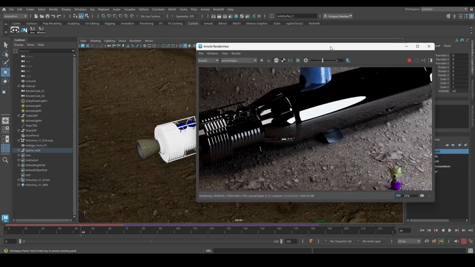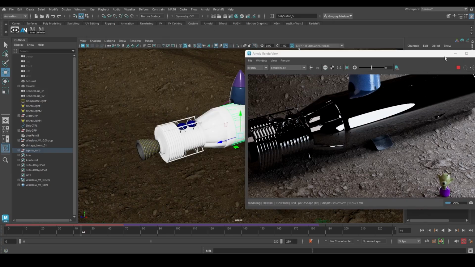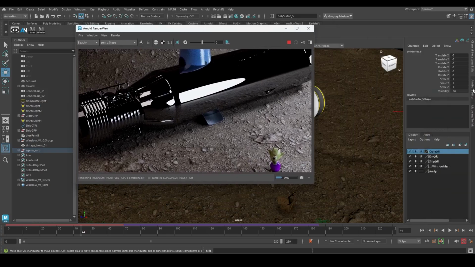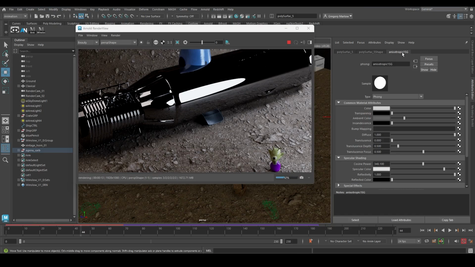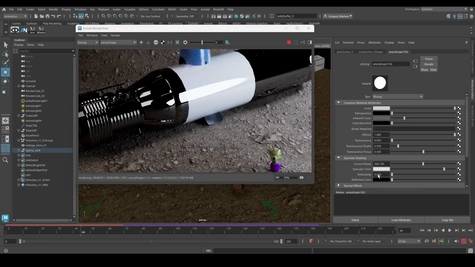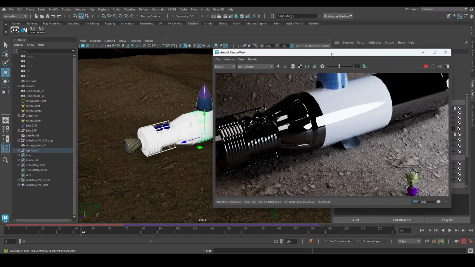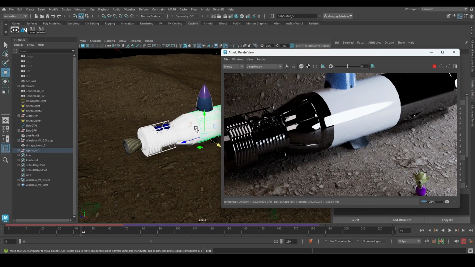It's because most of these materials, if I go look at them, are anisotropic materials, which is actually a Phong. I don't know why it's saying it's an anisotropic. And so you have this reflectivity option here, and you can turn that down. And that might help a little bit. And do this with each of those individual objects.